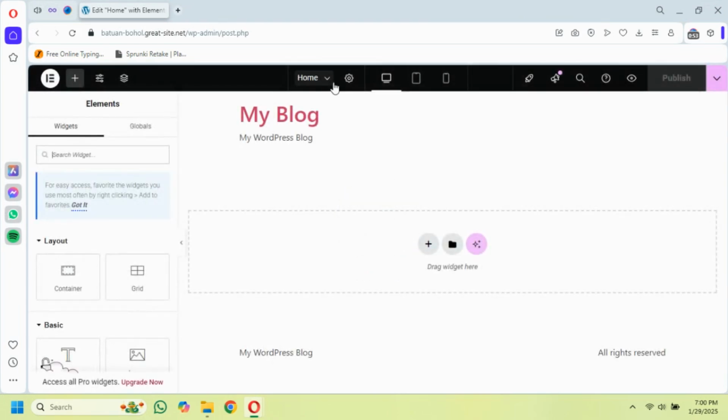We now have a blank page here. And to add elements, we must first add containers to the page. Click on this plus icon button.